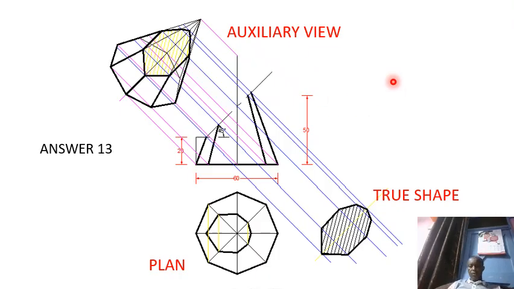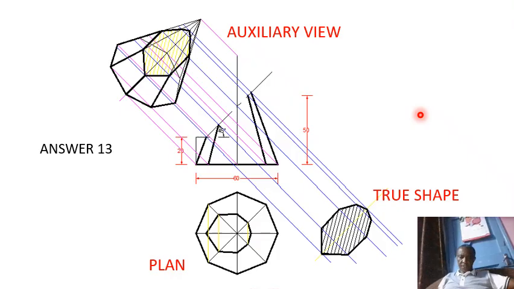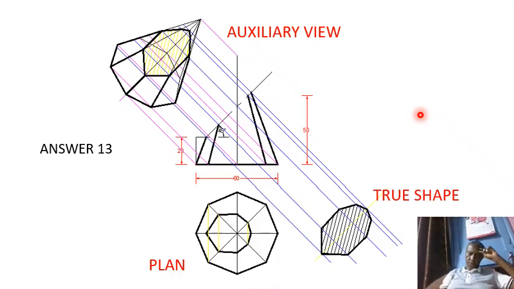Another thing you may also be asked of is the surface area development, in which case you will use this. There are a number of videos in which I have tackled the surface area development, so you can go to NECTD solution and be able to get the other videos that may be able to elaborate this further.